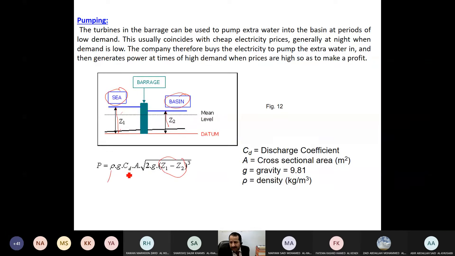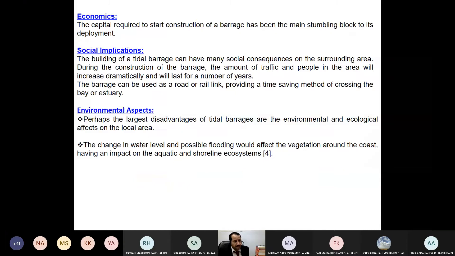Rho is the water density, g is gravity. Here we have the discharge coefficient C_d, losses at the end, area A of the basin, and the square root of 2g times (z1 minus z2). We can calculate the power when we use water pumping through the night and release it through the day.